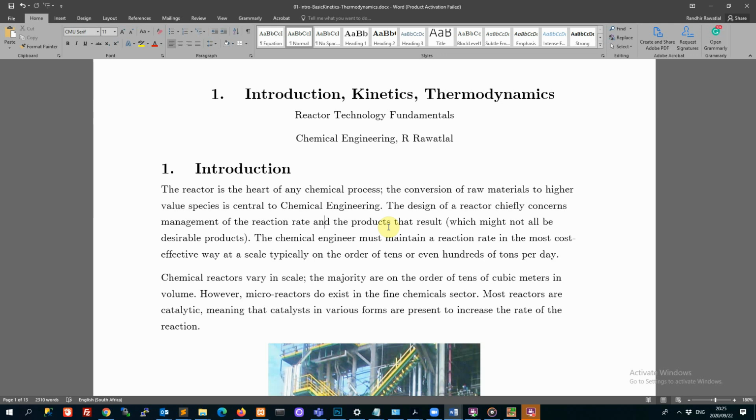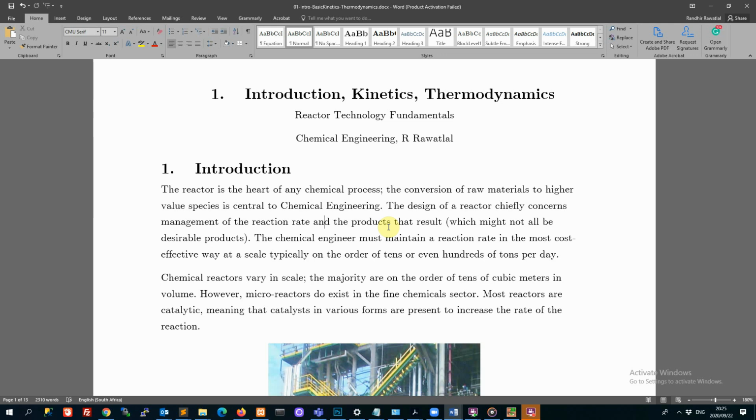Designing this reactor is mainly about managing the reaction rate. So we may have several complications in the reactor, and you've heard about application of catalysts and so on, but it's really all about managing the reaction rate. And you may have multiple reactions going on in the reactor. You'll want to balance the rate at which your primary product is being produced, and you'll want to reduce the amount of byproducts or waste that are formed. So we want to carefully manage our reactor reaction rate and all its competing reactions, and we still want to maintain a high productivity.